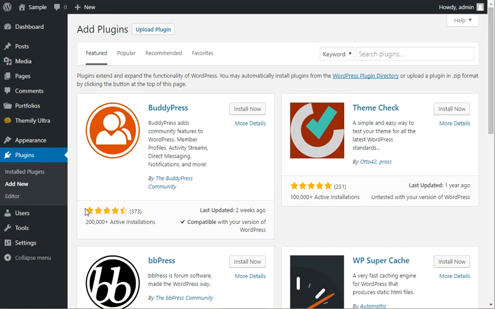You also want to see that it has fairly good reviews, and that it's up to date and compatible with your version. But you can search here for different things that you're looking for. So if you want a calendar or a calculator or a weather plugin or something like that, you just type it right here and search for it, and it'll come up and you choose which one you want. If I wanted to install this one, I would click install. Once it's installed, I would click activate, and that's all there is to it. Sometimes plugins require you to put them on a page.